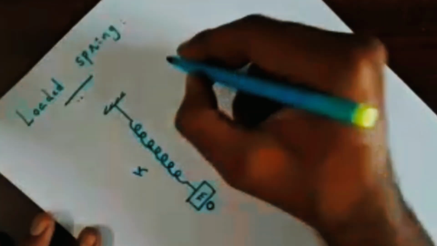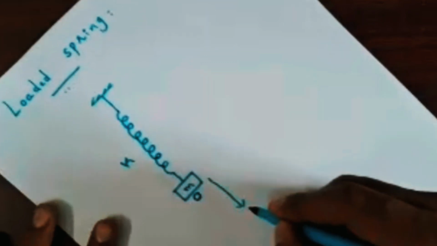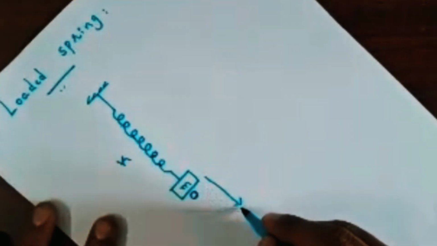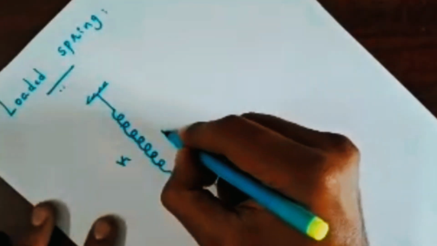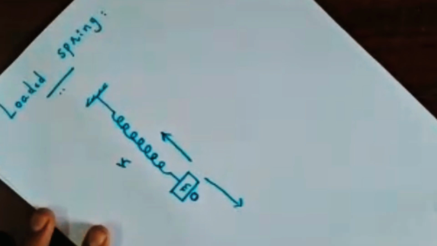Okay. Now the spring consists of one constant that is called force constant or spring constant. That is K. So now here when the spring is moving downwards, nothing but the body is moving downwards, then the displacement is upwards. Listen carefully. So now here force is acting downwards. If you release that, then it moves upwards.